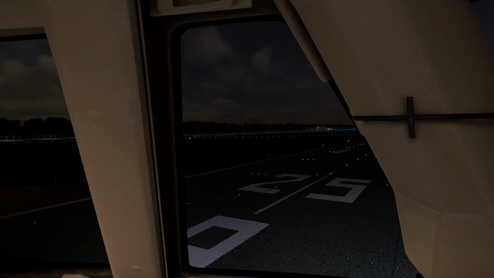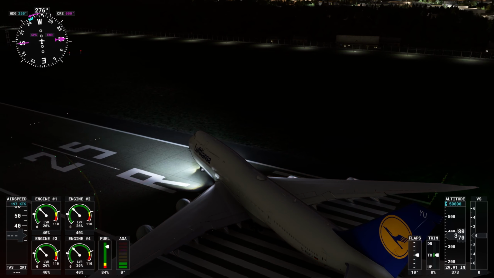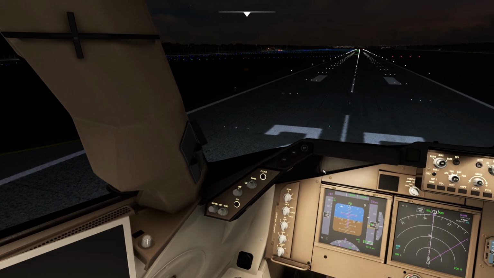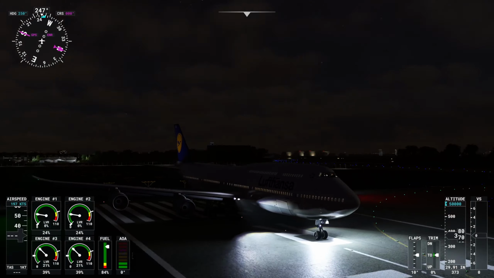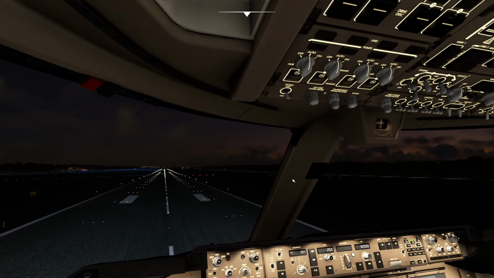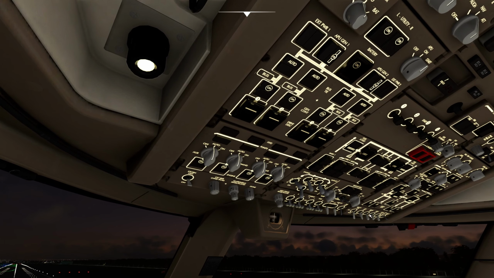I think this will be right. No, yeah, I think I messed this up a little bit. No, wait, this is actually fine. No, yeah, this is perfect. Okay, great. We are perfectly centerlined on the runway. Let's take off. So everything has been set. We are all ready.